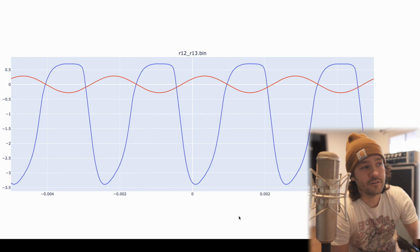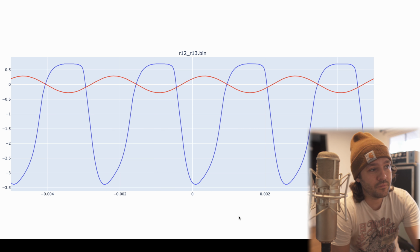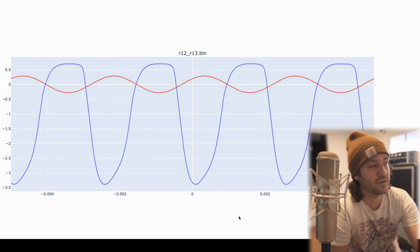But what's interesting here is that our essentially symmetry about zero is not symmetrical, right? We've only got about half a volt in the positive direction, but we're going all the way down to minus 3.5 volts in the negative direction.